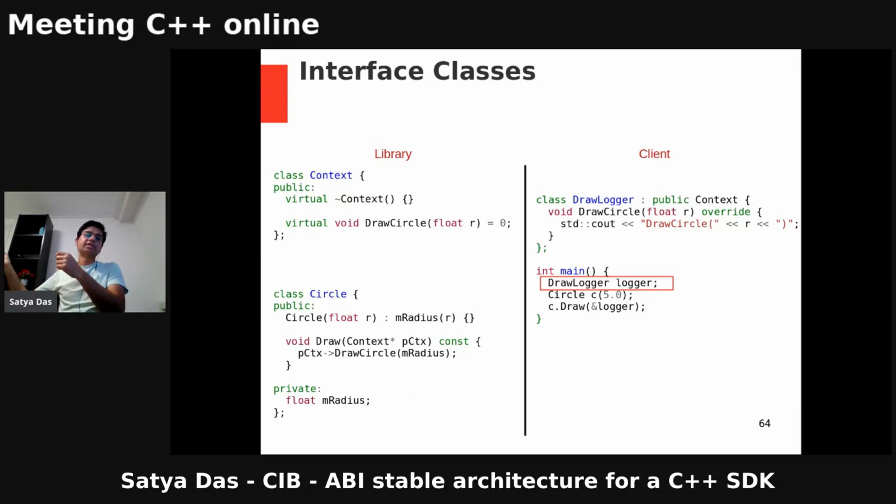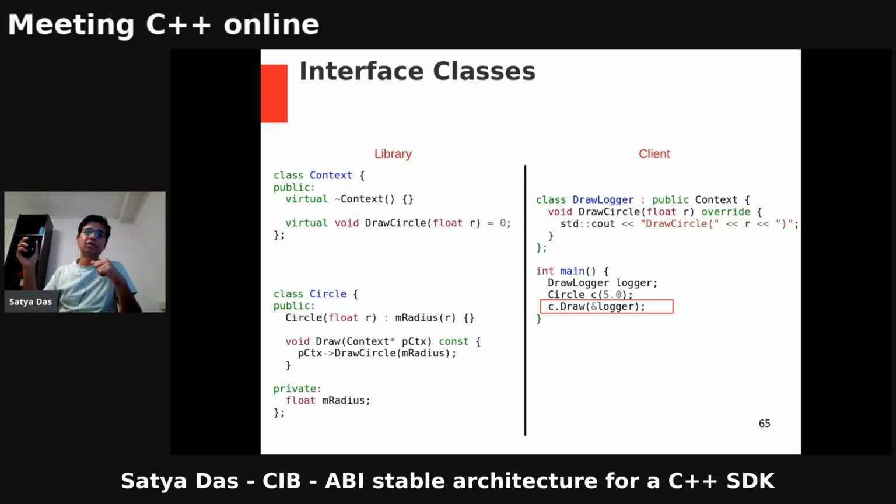So this is what we will be passing to the generic context on the library side. And that will create an instance of generic context, and that will be received here and will be stored as the p-impl data member of the context base class, right? Okay. Next, we call the draw method of the circle class, passing the pointer of the logger. We had seen in the previous slide, the implementation of the draw method on the client side was passing the p-impl of the circle and then the p-impl of the context, remember? And what is that p-impl here in the context? It is the pointer to the generic context.